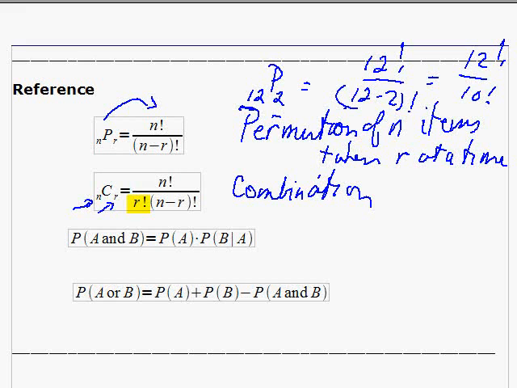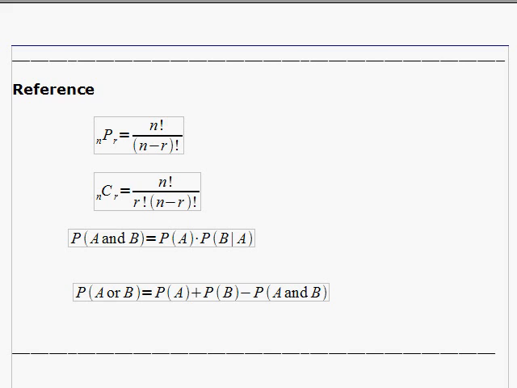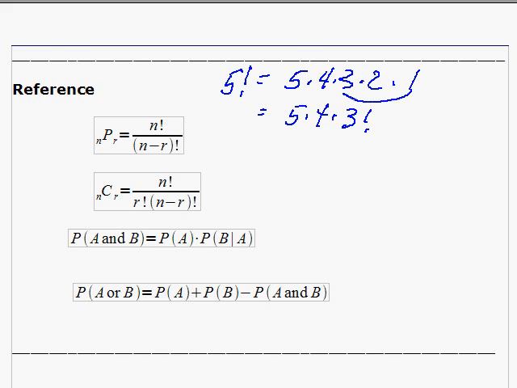Let me erase the screen and then let's review factorial. So factorial, 5 factorial means, the factorial is the exclamation mark. It's an operation, but it's an abbreviation for an operation. It's the operation of multiplying while you're counting down. 5, 4, 3, 2, 1. So you could count down part of the way, 5 times 4 times 3 factorial, because you could abbreviate all this as a factorial, because in expansion, that's 3 times 2 times 1.